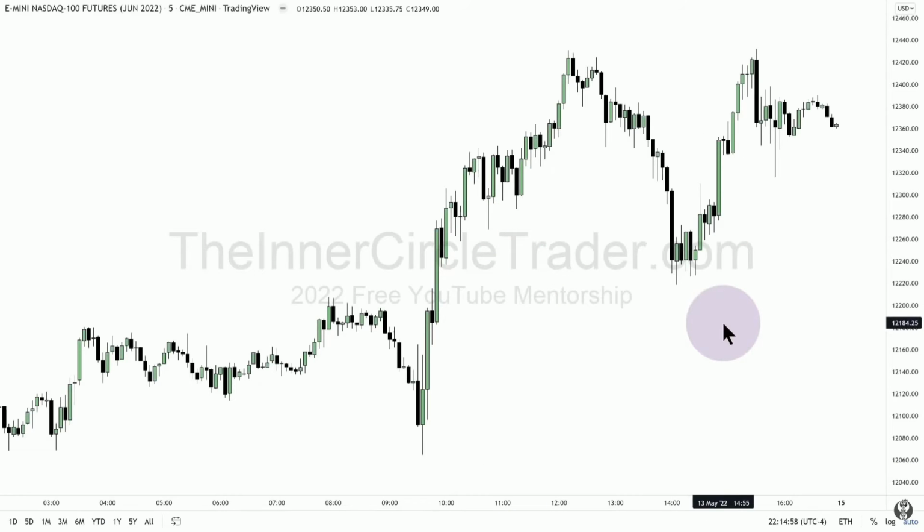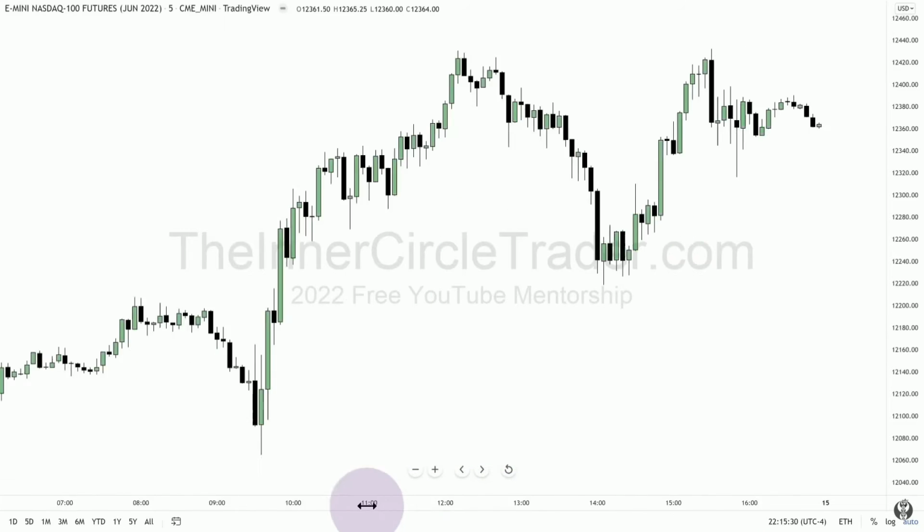All right, so here's the 5-minute chart. Here's the overnight London lows. At 9:30, we run through it, taking out the sell side here, and then it starts to rally. All this rallying up here, I was not able to participate in. Market trades lower, down into the range between this low and this high. What is it trading to? Discount. So I'm going to go into this area a little bit tighter.